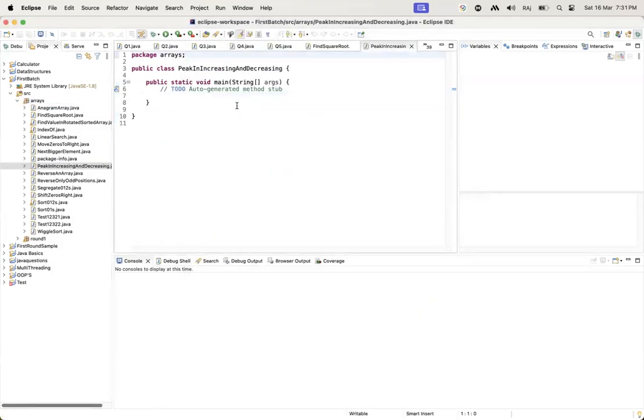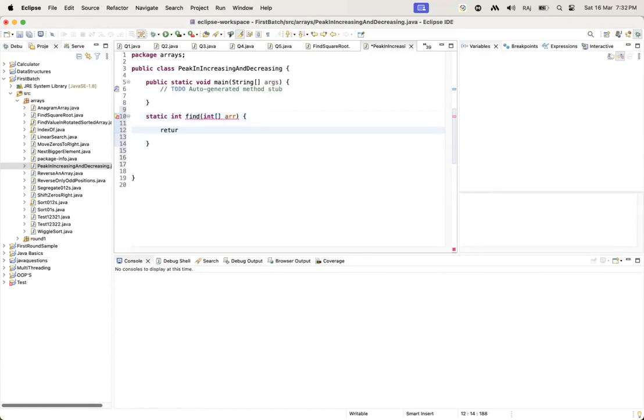Okay, guys, we have created one class. What we have to do is find that particular element. So I'm going to create one method for that. I'm going to return that one, so that's why I have given int. Guys, understand how I am implementing. I need only the array here, so my parameter is only the array. If I need more, then I will add. Now I'm not going to use that. Only the array is enough, so I have given int array.